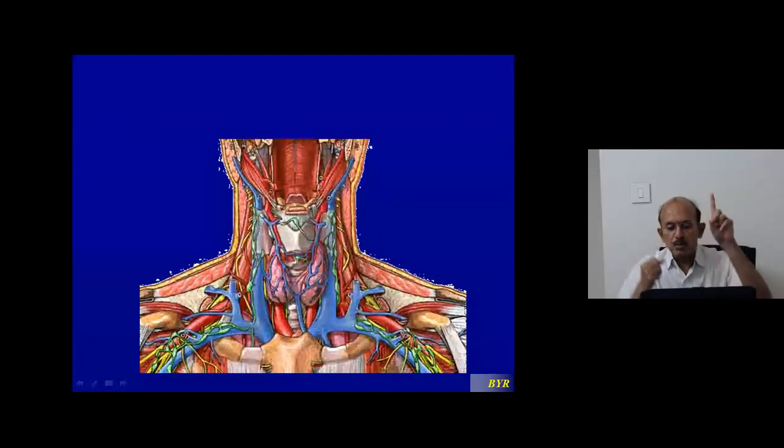When the person is in erect posture, what is the pressure in the neck veins? For example, the pressure in the superior vena cava is 0 millimeters of mercury at the manubrium sterni. Then what is the pressure at this place? For example, you take the internal jugular vein at the superior part of the thyroid cartilage. So what is the pressure? At the level of manubrium sterni, it is 0.